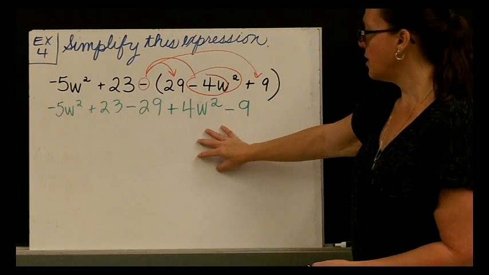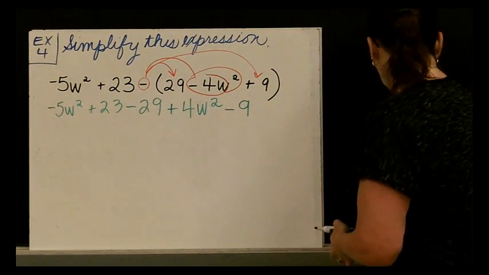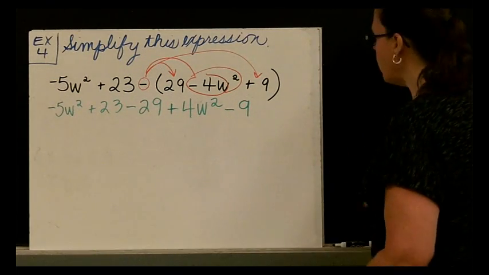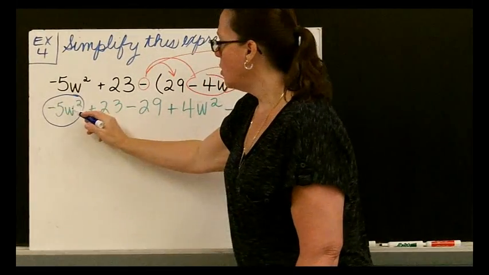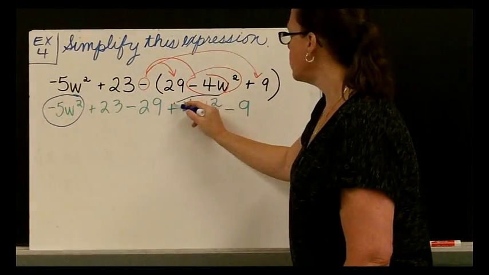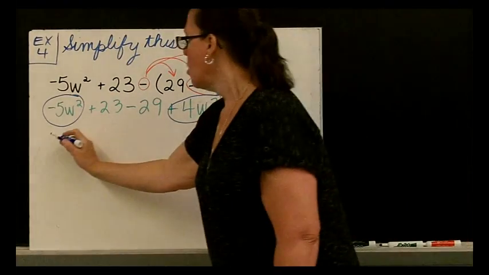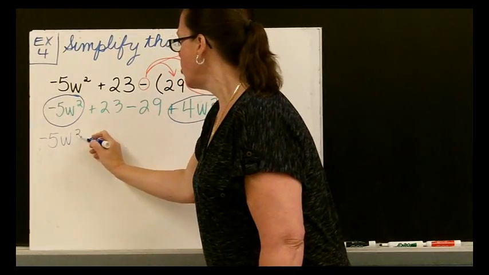And remember, what is our next step? We identify and combine our like terms. We have 2 terms here that have a variable, and I included this second power for our variable just to show you that the process doesn't change. I'm going to group our like terms over here.